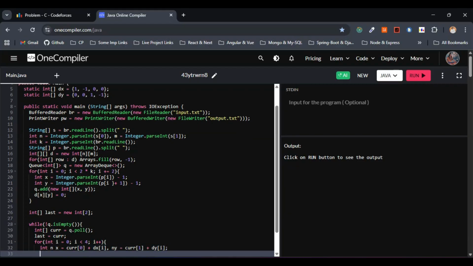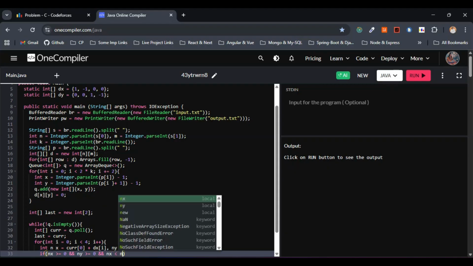Now let's check the bounds and whether the neighbor is unvisited, right? So let's go with the simple if condition here. If nx is greater than or equal to 0 and ny is greater than or equal to 0, and so this one, we are just checking the bounds, right?